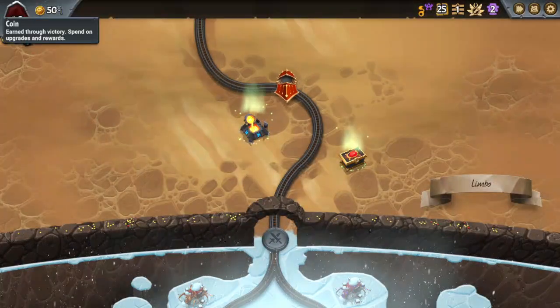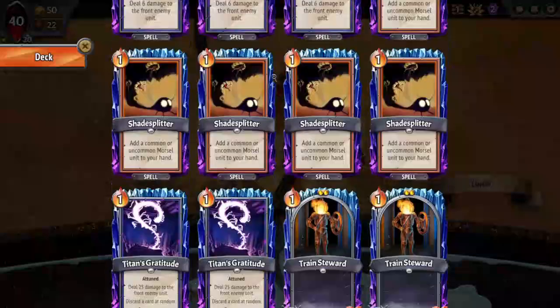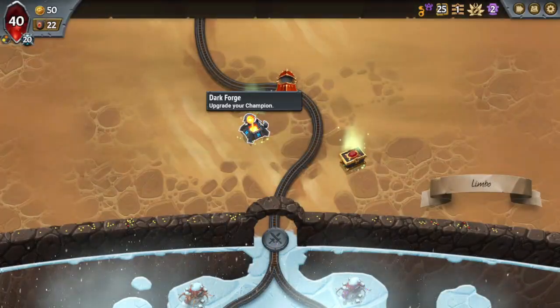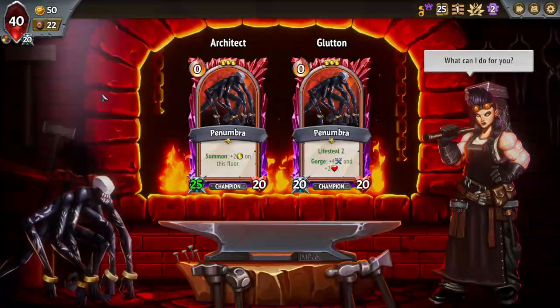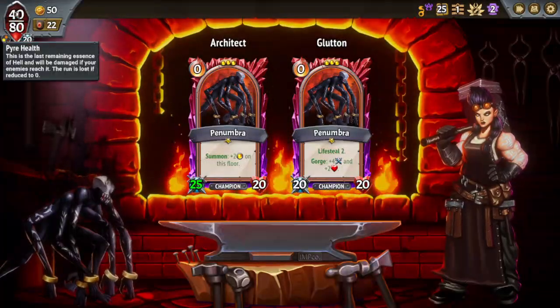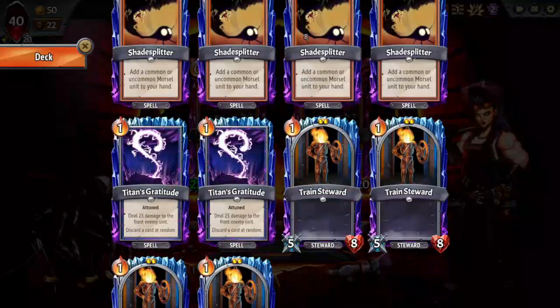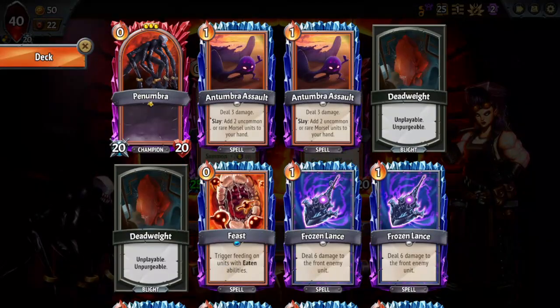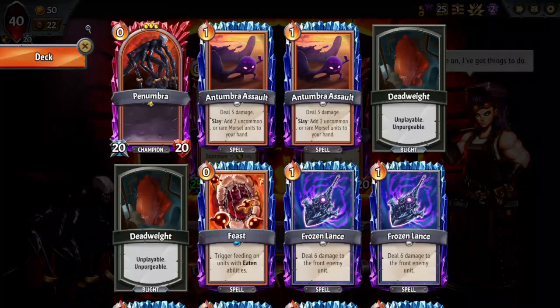So we've got a good old grand total of 22 cards. Penumbra with the Frozen Lance Shade Splitter combo. Dark Forge for Architect or Glutton? I mean, I have Feast. I do have Feast. Trigger feeding on units with eaten abilities.